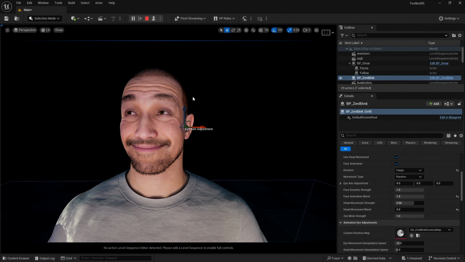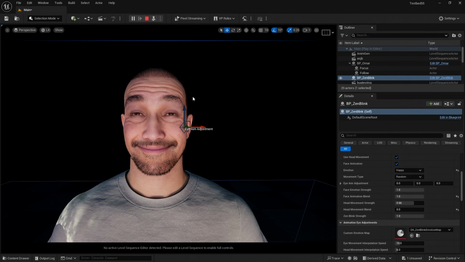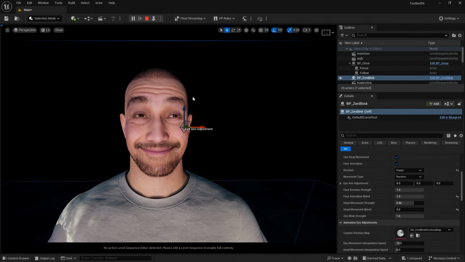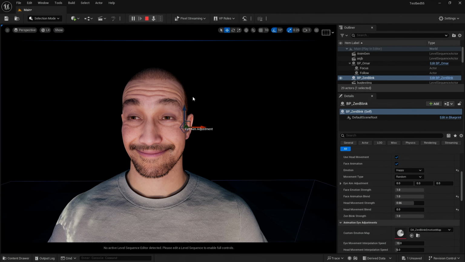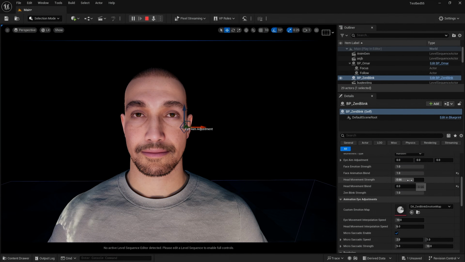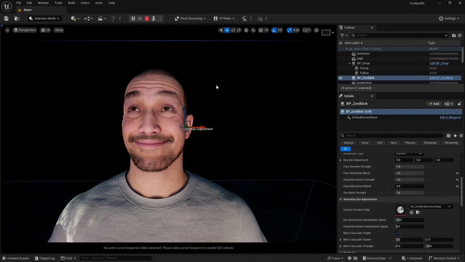Before, although I don't have an example, the character's head would only work diagonally. It was basically a mathematical problem, and that has now been resolved. So we should have better random movement. If I turn up the strength so we can see this.